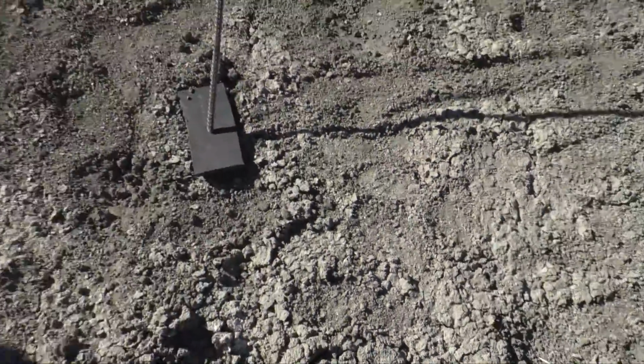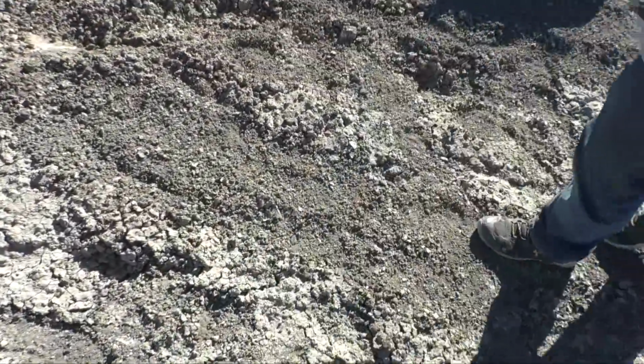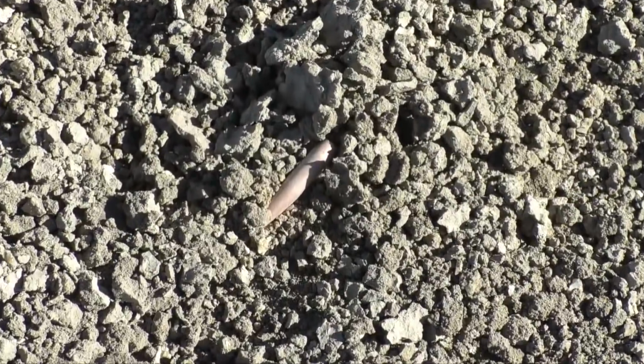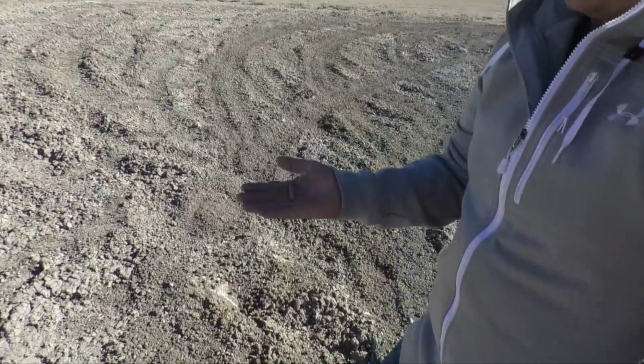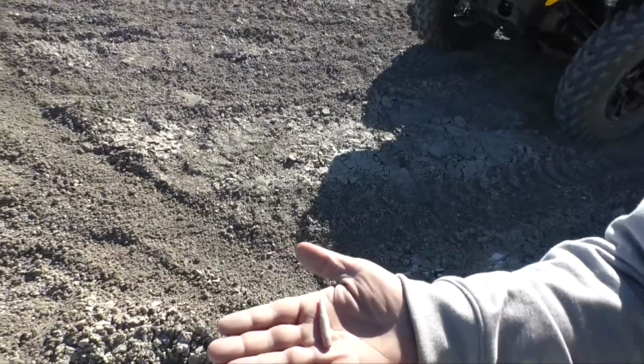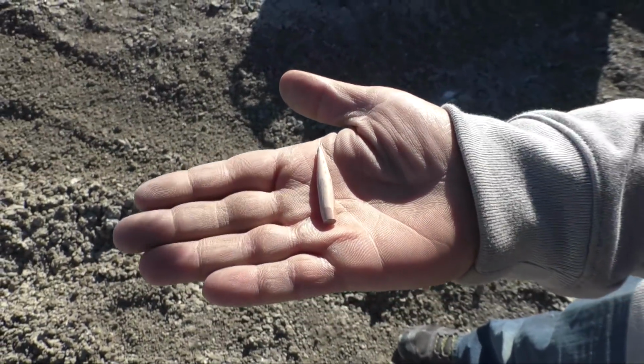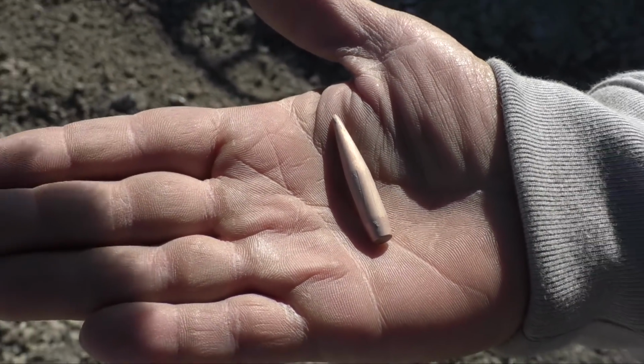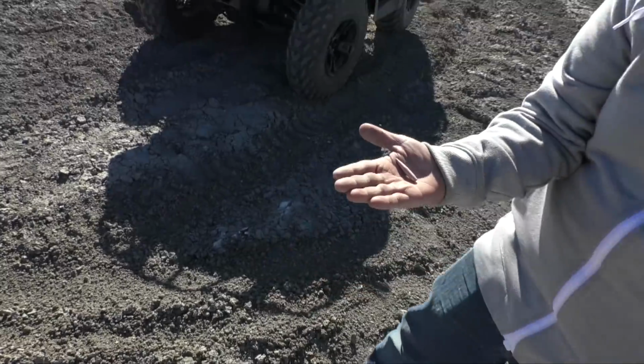Where the heck did it go? There it is. Right here's another. Another one? Right here. Where did it go? It's hard to see through the viewfinder. Yeah, just sitting there. Super good condition. Isn't that funny? Just lying all over the place. Let's see it. Here, put it in the light. That's crazy. You can see the grooves from your rifling. Very cool. Send that back to Sierra.